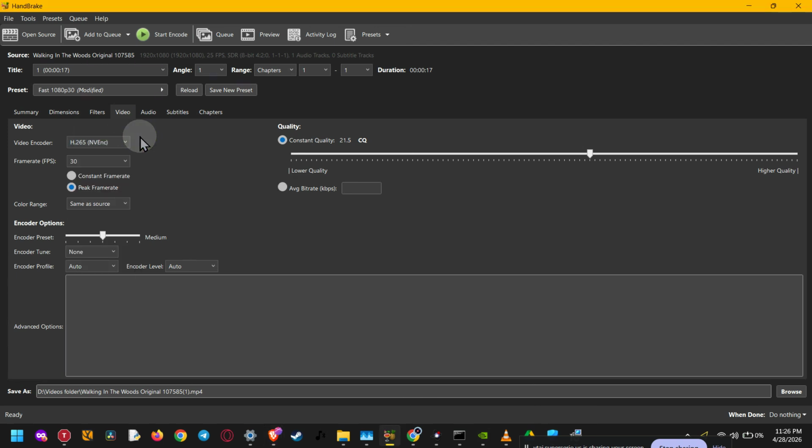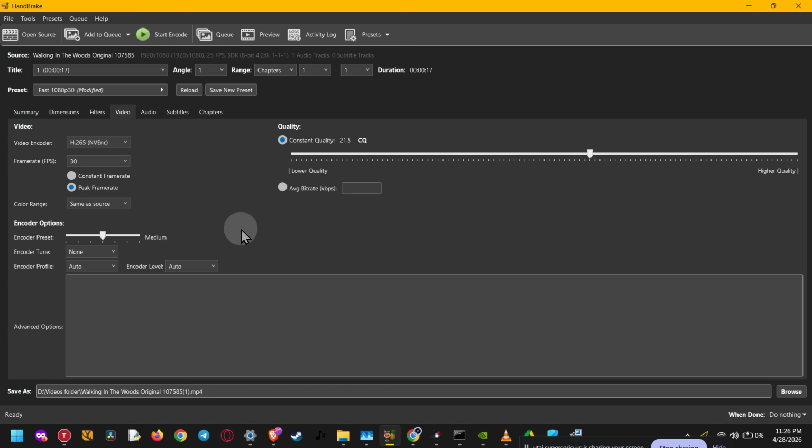Once your settings are in place, you can review the rest of the HandBrake options like audio, subtitles, and destination file name, then choose where you want the finished file saved. After that, just click Start Encode and let HandBrake do its thing. Depending on your preset and your computer, X265 may take a while, so don't be surprised if the encode speed is slower than other options. That's normal, and it's part of the trade-off for getting better compression.